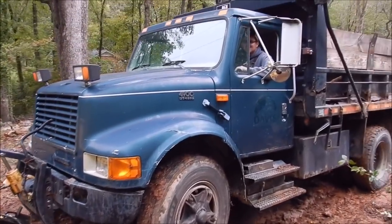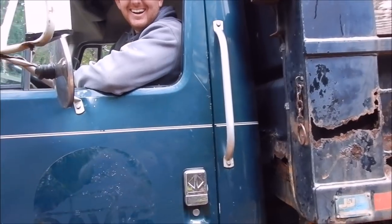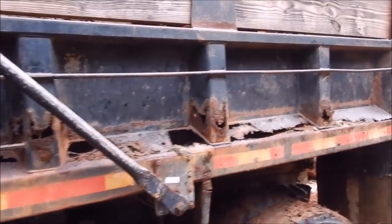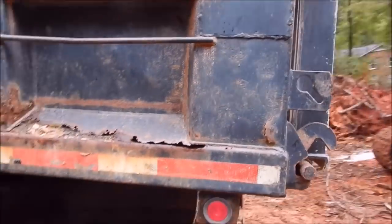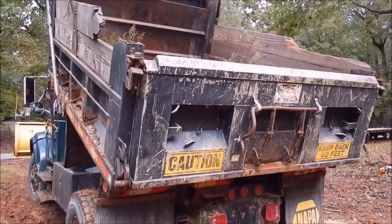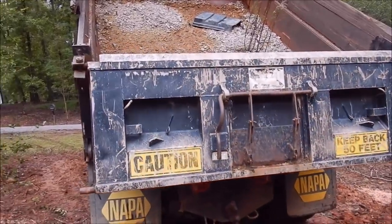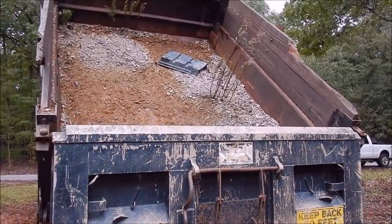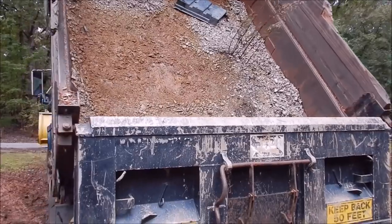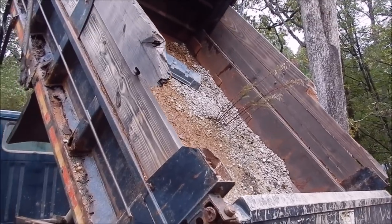He's gonna get into the driveway grading business. We can dump it and spread. You can knock down the little hump in the driveway and spread some stone out of the tailgate. Let's raise it up. We gotta get that stone out of the truck bed. It's got half a ton of ABC in the bed and some weeds, probably from the last time they snow plowed, they dumped it in there. Might have to take that excavator here and rake it out. I can take the back of the bucket and scratch it out.